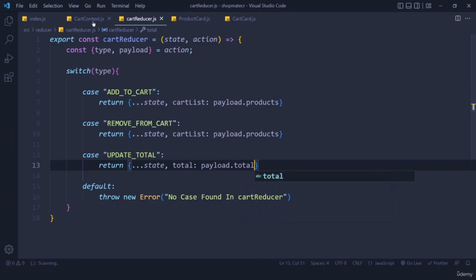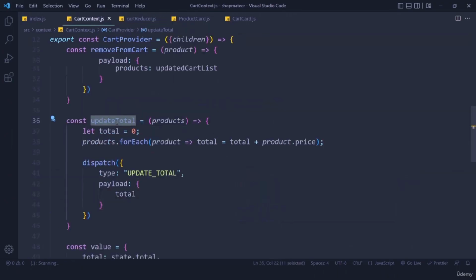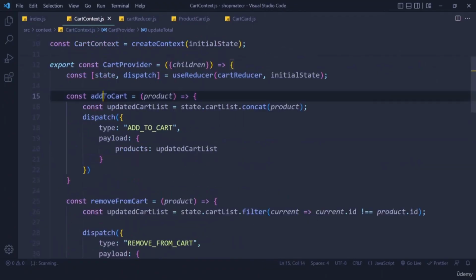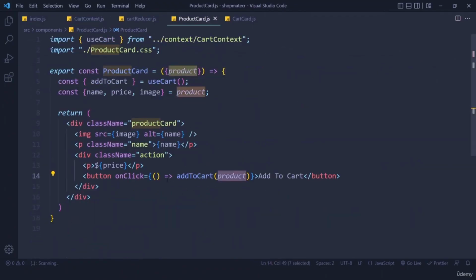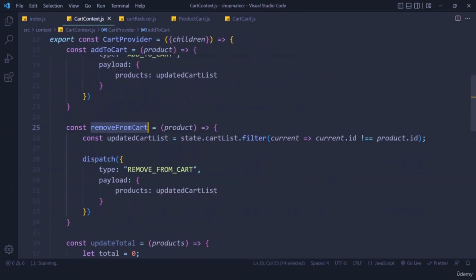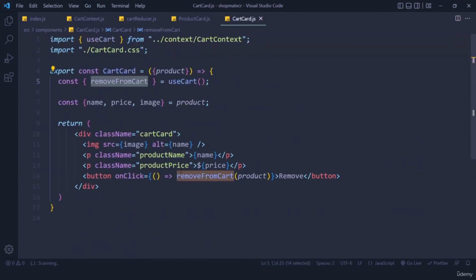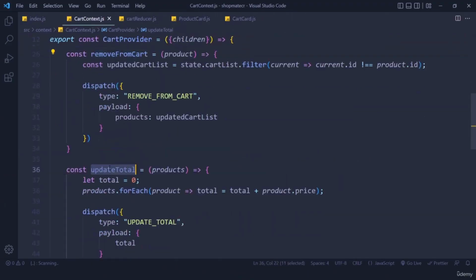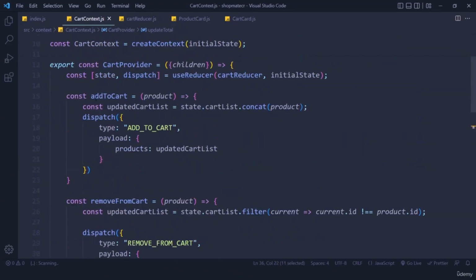This is great. Now when we are going to call this, because we are not going to call this manually. For example, add to cart is called manually by us when we click on the button. Remove from cart is called manually by us when we click on the button. When we need to call total, well, after adding the item our state is updated. So here we added our item, everything related to dispatch.